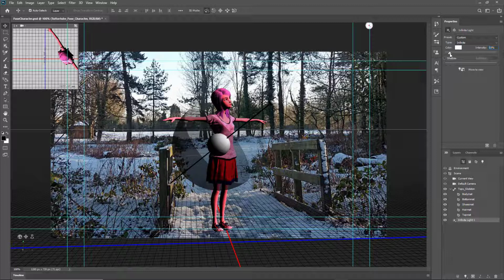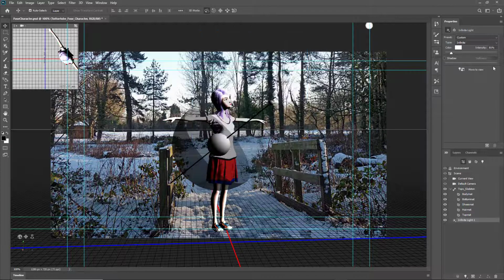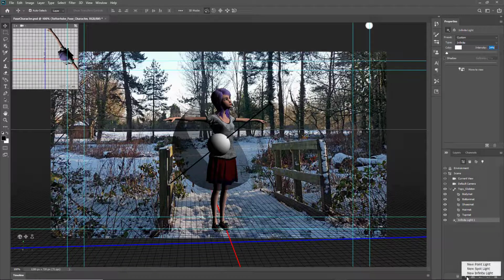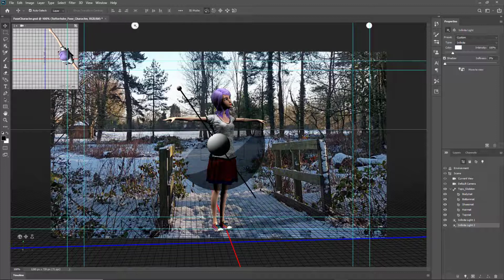So there's an infinite type of option going on right over here. I'm just going to turn that into white and bring it down. So that is how it affects the lighting. You can also add lighting by clicking on this button right here, and you can type in to add a different type of light. So I'm going to add another infinite light, just like this, and you can see that this is another infinite light which you can, let's say, light up from the other section, and you get a studio-like lighting just like this.